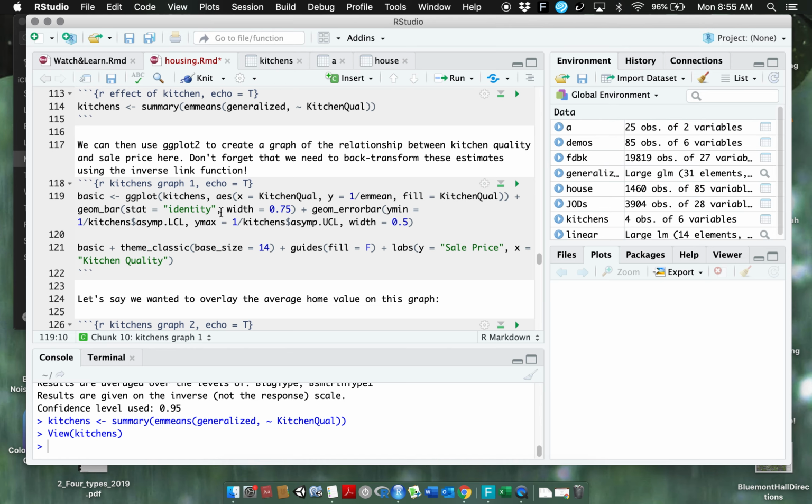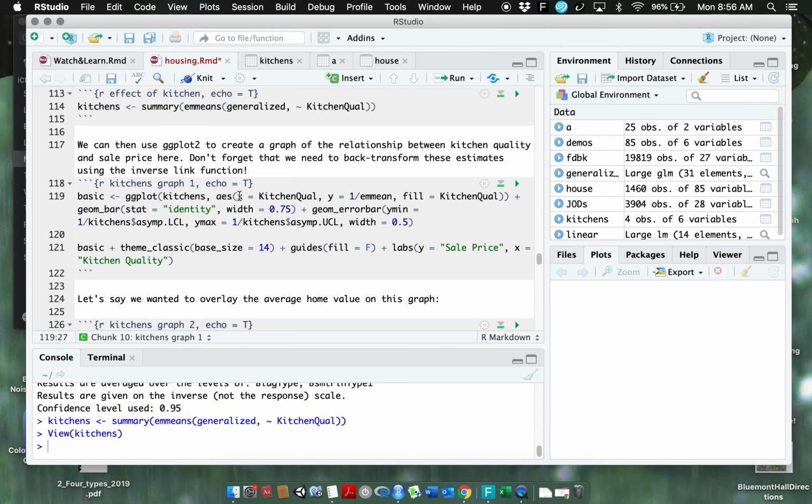And it's very much the same with ggplot. When you start doing a ggplot, you call a command that tells it about its aesthetics. So what do you want the background of your graph to look like? You provide it with information like what data set you're using, which is just going to be this kitchens data frame that I used before.